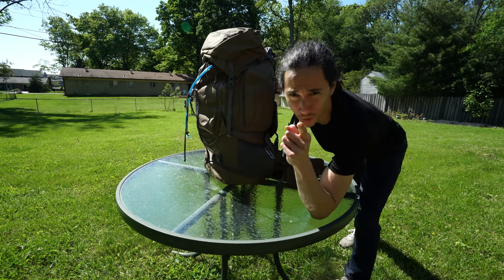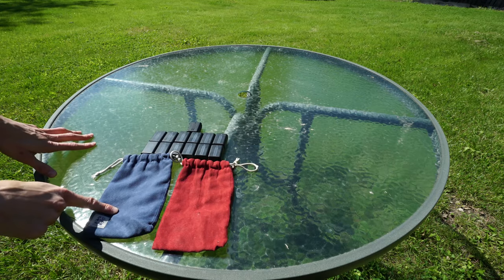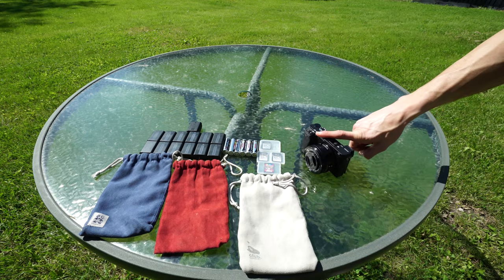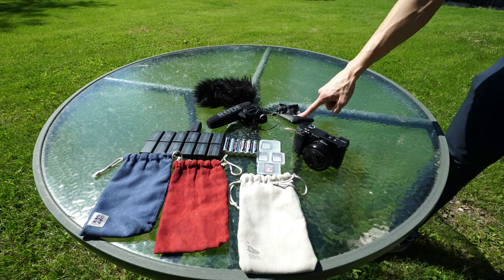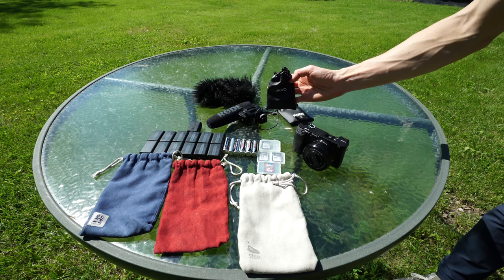Next up, camera equipment. First up, extra batteries. Blue pouch for fresh batteries, red pouch for dead batteries. AA batteries and extra memory cards. Sony A6300 camera with 16 to 50 millimeter lens. Rode VideoMic Pro with fuzzy windscreen. Rode Link wireless microphone system. Smartphone wired lavalier microphone. This is a backup.